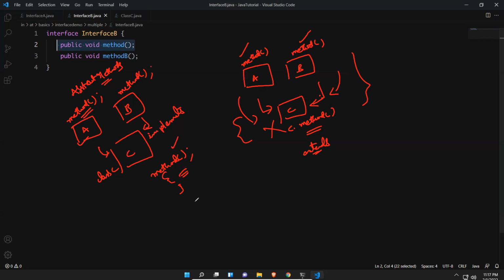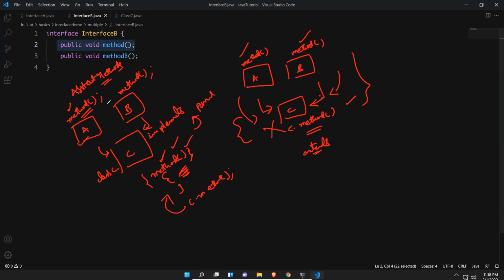When you create an object and call C dot method, you implemented this method itself in the C class, so normally it will get this method. When you call a method, it will search in its own class whether this method is there or not. If that method is there, it will execute it. If it is not there, then it will search in the parent. But here there is no need to go to the parent. You have that method inside the class itself, so you can execute it. From where it came, interface A or B, we don't bother about that.